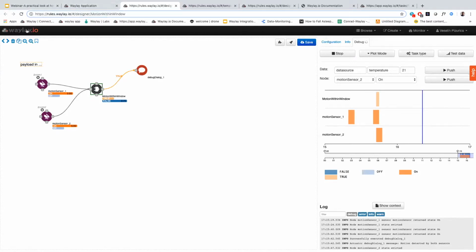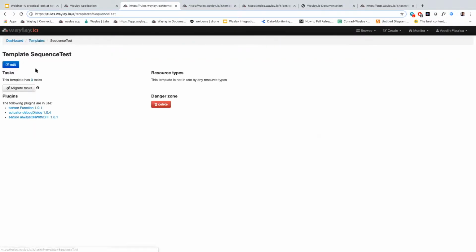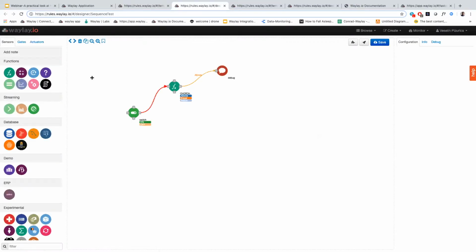The next thing that you also would like to do, and I'll just quickly explain it as well, is that you should also be able to model what, let's say, CEP engines are very good at, which is being able to model state transitions or aggregates or averages or min/max or first derivatives over time.